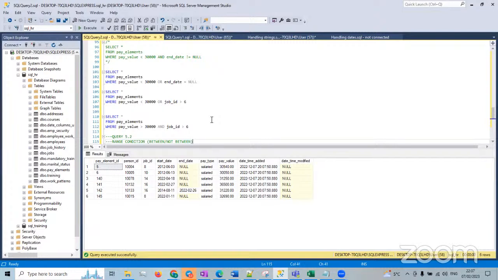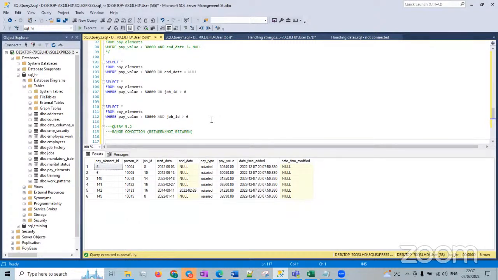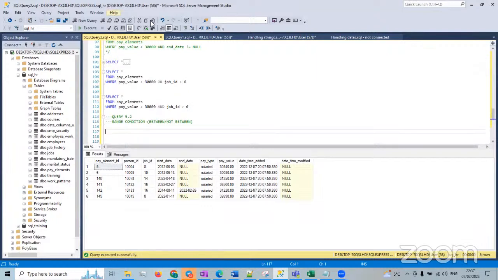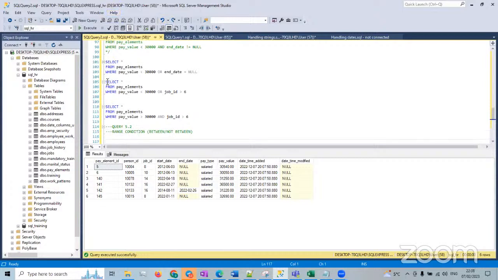So let's see. Where do we take this from? Let's go back to our pay elements. Okay, let me get it back. So let me go back to pay elements.